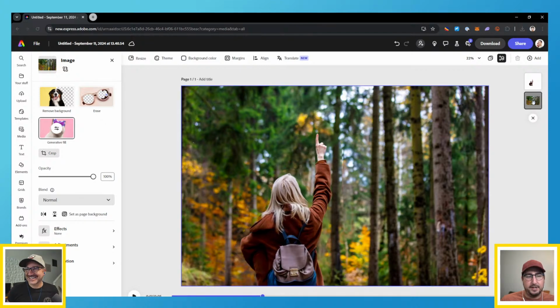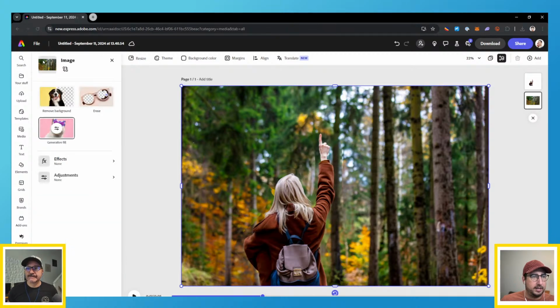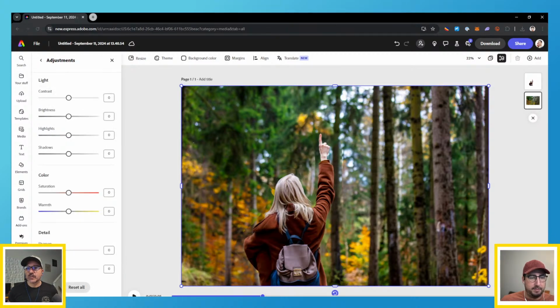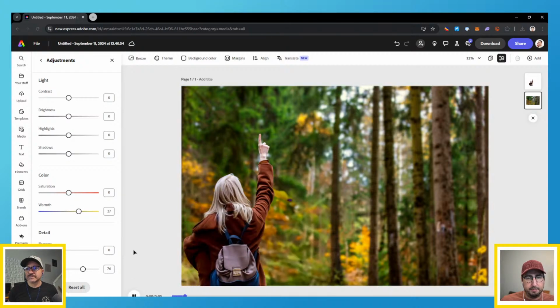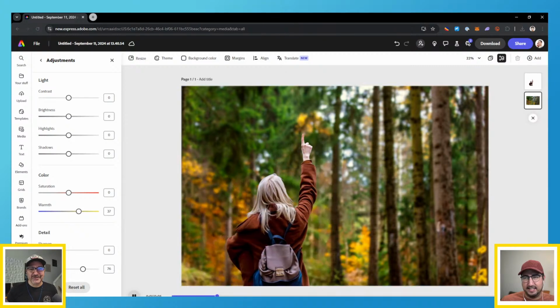Right? Pretty cool. We also can come to the background if we wanted and change an effect or an adjustment, because I might want to blur it a little bit more. So I'll just blur this out a little bit more, give us more contrast. And then maybe I want it to be warmer. And then from there, boom. Look at her. Boy, this stock photography has given us some good demos over the last few weeks, hasn't it?